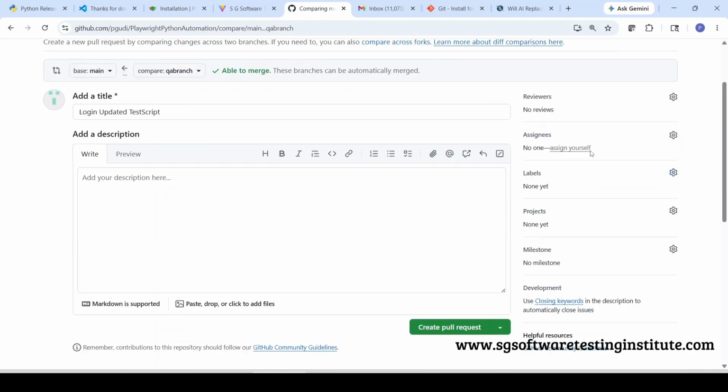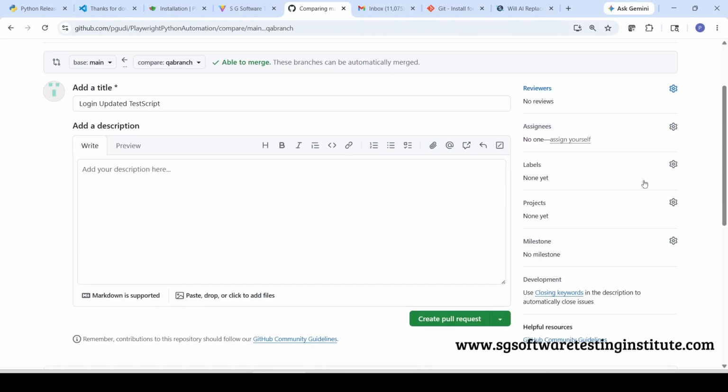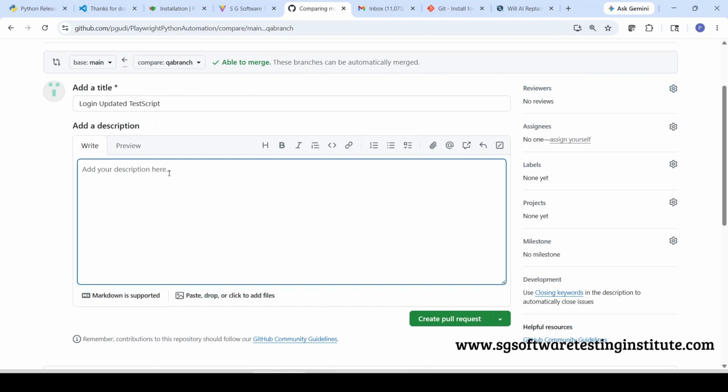Now if you want to add reviewers, you can add them. Currently we can't add any reviewers. Provide the description, we can provide updated test_login.py with validation.